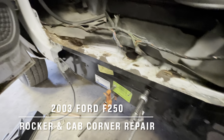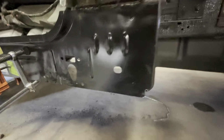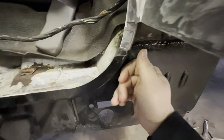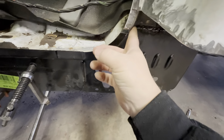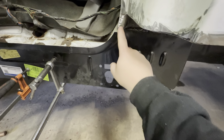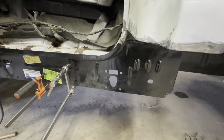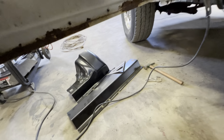Alright guys, as you can see, my dad already got started on this. He's doing a good job. We have a little bit of a gap right here, which we'll probably just cover up with some seam sealer in the end. We'll make sure we weld both sides. When we put the cab corner on, we're gonna have to trim up the cab corner, the actual piece.